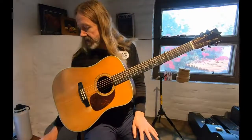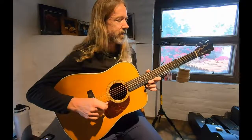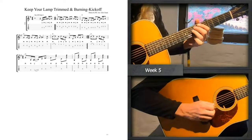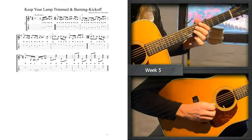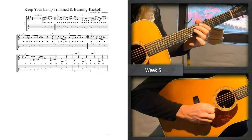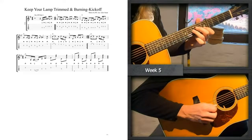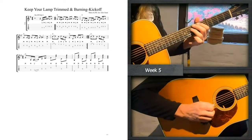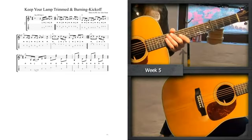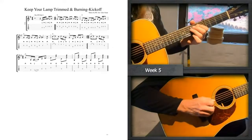So, okay, let's try this at the mid-tempo now. Here we go, at 70 beats per minute. Here's our kickoff. A one, and a two, and a three. One more time at 70 beats per minute. Here we go. A one, and a two, and a three.